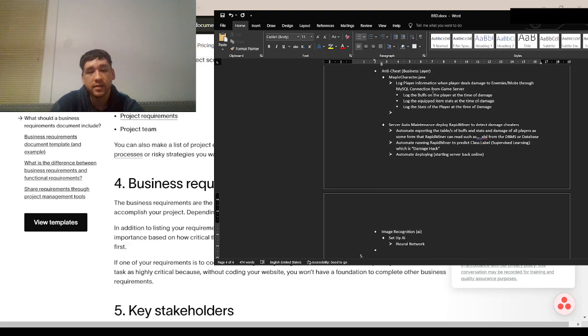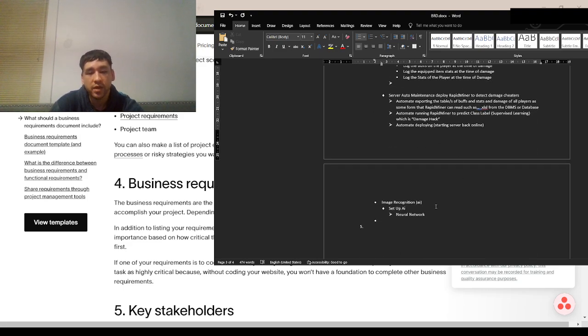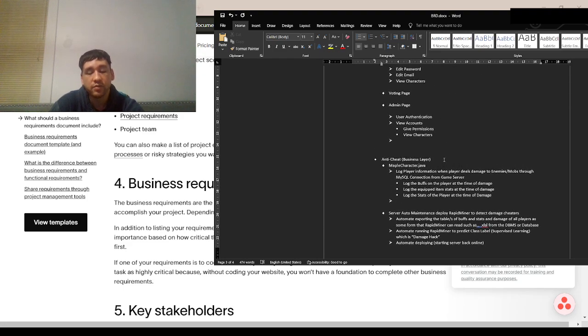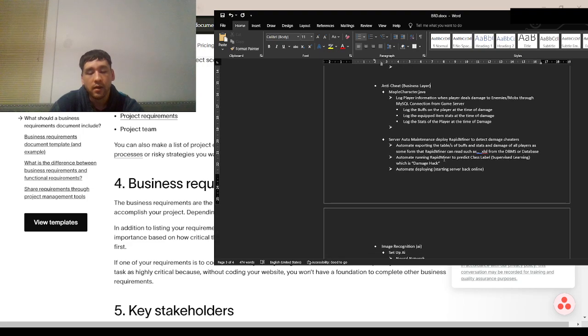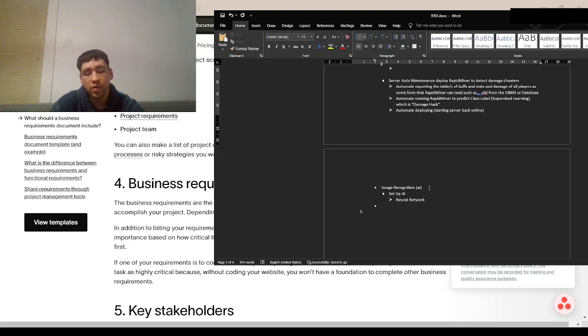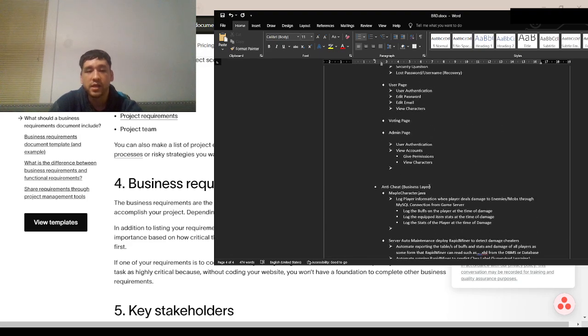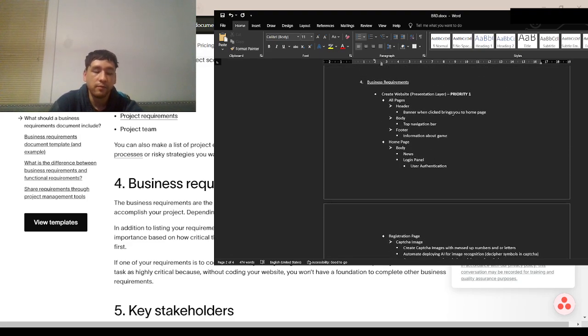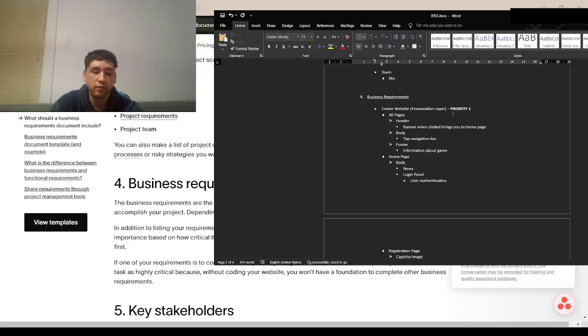They would want to get the anti-cheat as priority number 1, so that nobody can mess up the game and do things that shouldn't be done. And then they would want to prioritize the image recognition AI, because that's going to be used for the website later on. And then at the end, once they think everything's good and set for the database, the data layer and the business layer, they would work on the presentation layer last.